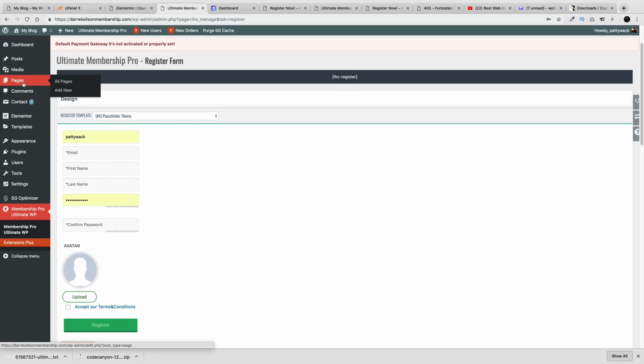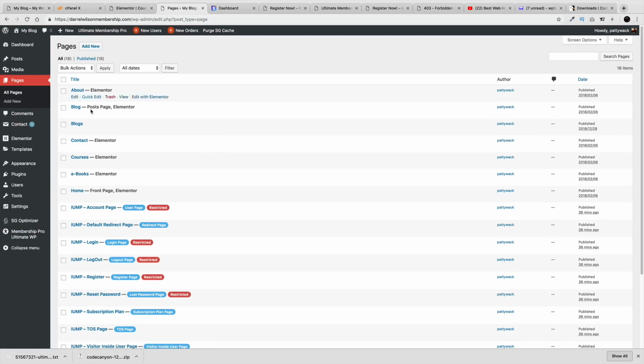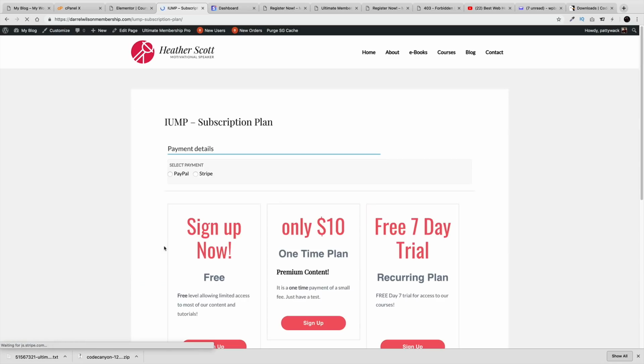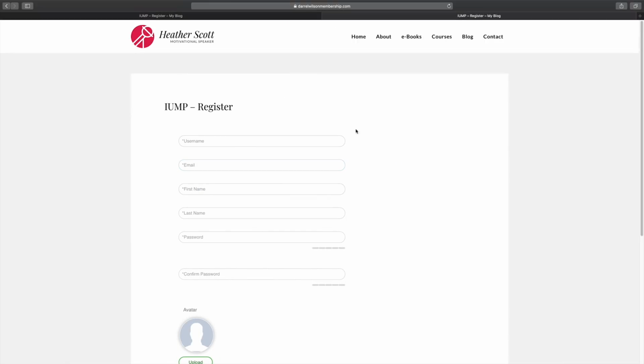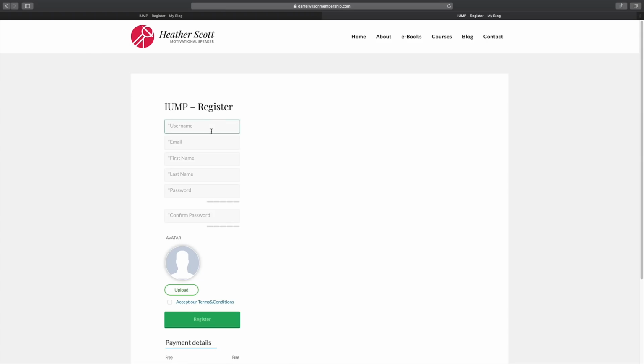And you can find that under pages, going to all pages, and simply going over here to the register page. And right here, you'll click on view. And then this would be the actual registration page. Now, the reason why we can't see it is because we're already logged in. So if you do want to see it, you'll have to copy this and go to a different browser, okay? So I know that can be a little inconvenient, but right here, I'll just refresh this page. This is the same page. And I'll refresh it, and now you can see the register page has changed as well, okay?